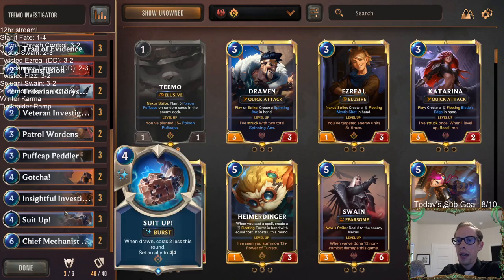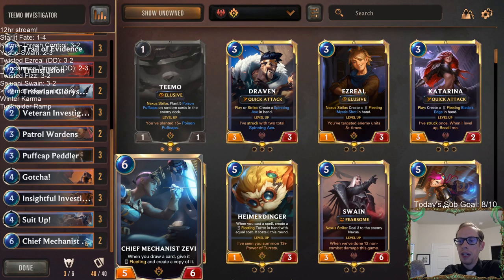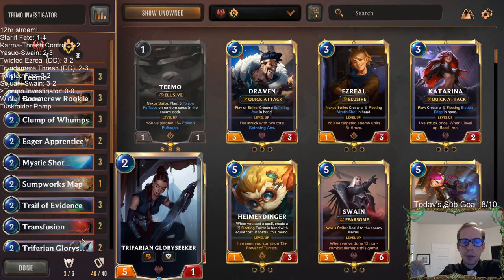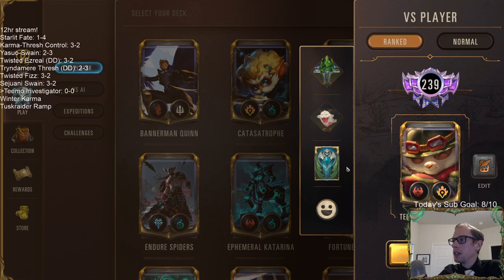And yeah, so our spells are really, really cheap. So we're playing early, we're playing a lot of stuff, but then we still have a really good late game because we get to draw so many cards with Insightful Investigator and Chief Mechanist Zevi. So that's our plan. Yeah, top deck a Mystic Shot, but it's actually two Mystic Shots. That's the dream. All right, let's see.